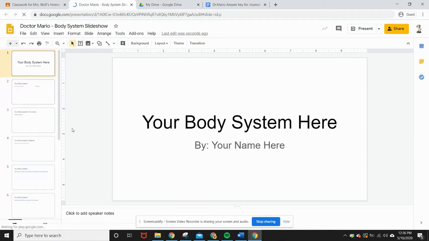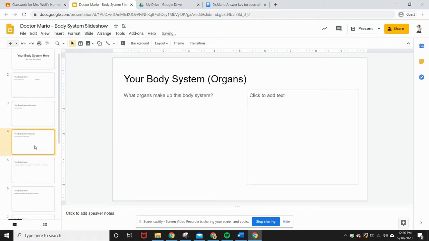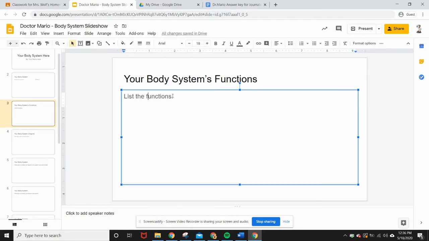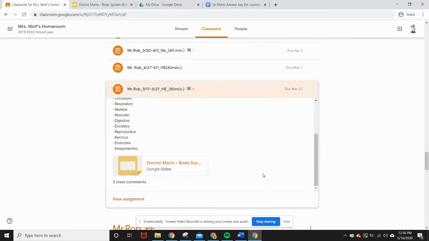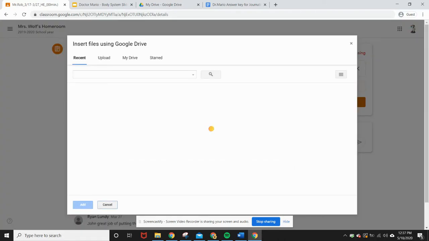In my other video, you will go through how to fill out these. This is pretty self-explanatory. You just go in and type your answers. Now, let's say there's class comments first, but I also want to view the assignment. So now when I view the assignment, I have a couple different options here. First, I can access my work over here where it says your work. If I have created my work in any other kind of document, then I need to add it here. I can hit this plus and I can add it straight from my Google Drive.